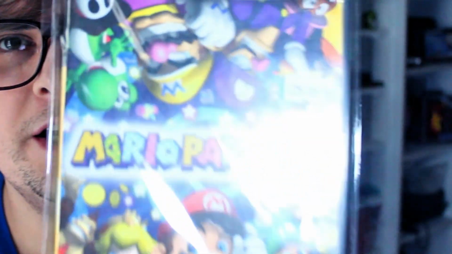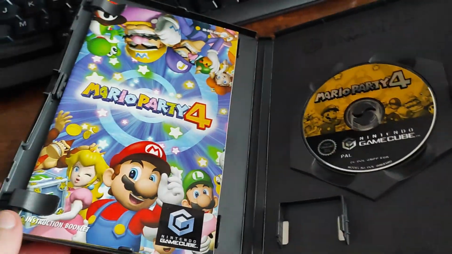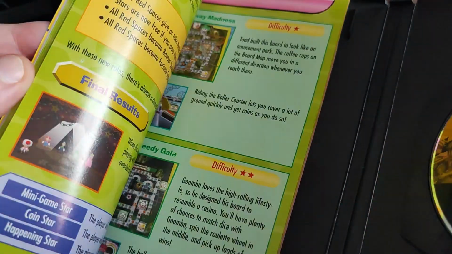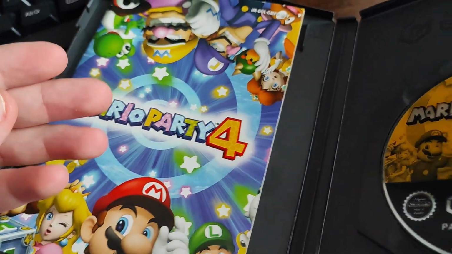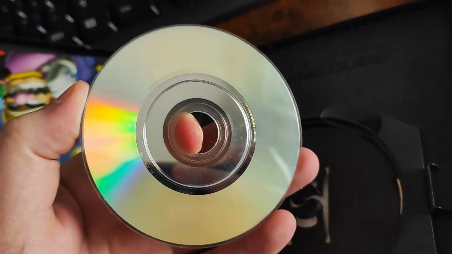And finally, the piece de résistance is Mario Party 4. Now, I've talked to a friend, and apparently Mario Party 4 is the weakest of the GameCube ones, which would explain its price. But it was £25 and it was in relatively good condition. Again, you will see the occasional dent and stuff, which is kind of annoying, but other than that, it is in quite nice condition.